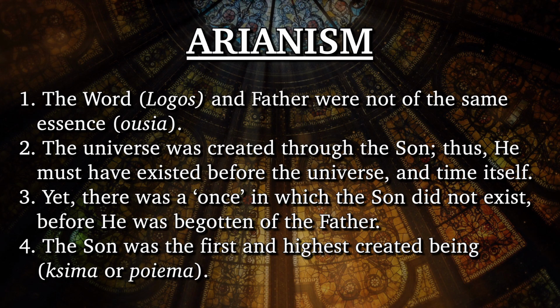So that third principle you see there, that there was a point, it's hard to say time because he believed, of course, that Christ pre-existed the universe and time itself, which is accurate. Hence why he says, before Abraham was, I am. And why he can talk about himself in the beginning, and so on and so forth. But even though he pre-existed the creation of the world, he himself did not exist at a certain point. Because in essence, what Arianism teaches is that Christ was the first created being, which is that fourth point you see there. This comes up in this word which we'll see in coming weeks, ktisma or poiema.